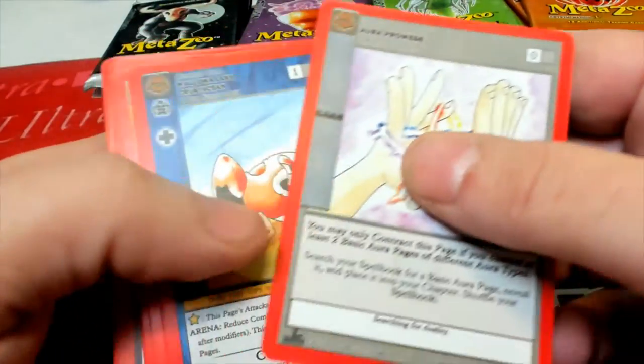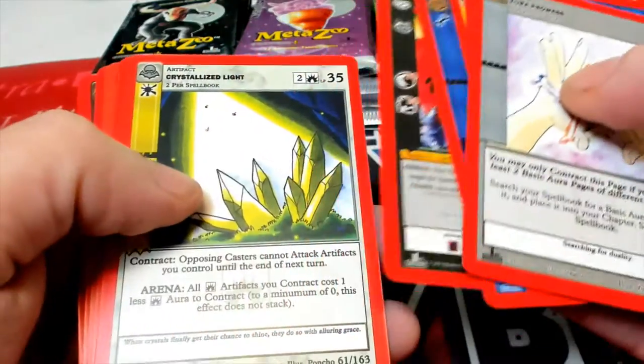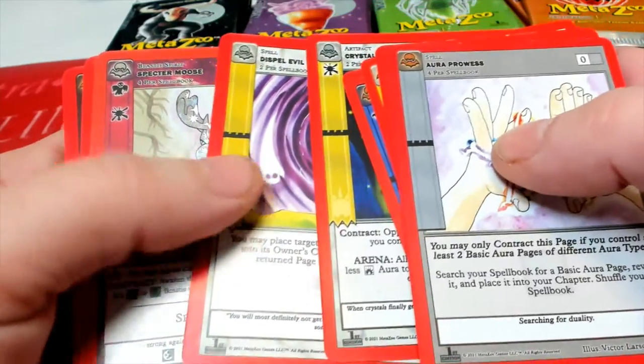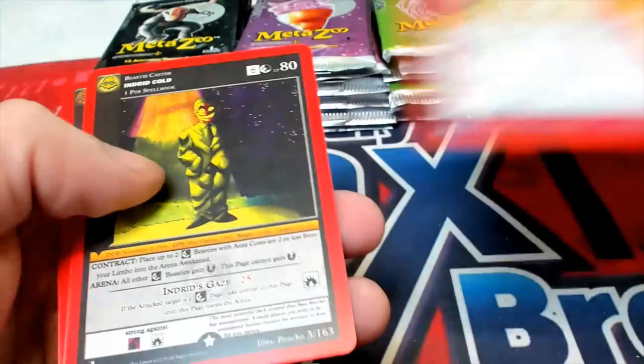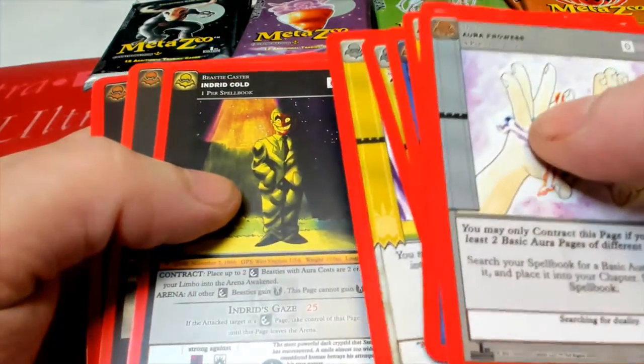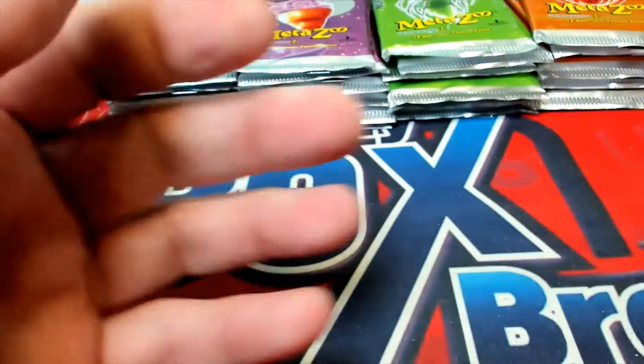I like the fact we're seeing some of the ones we didn't see yesterday. Oh, absolutely. But I still want to see this Mothman and Boogeyman. Reverse Holo Spectre Moose. And Bigfoot, I want to see. Yeah.